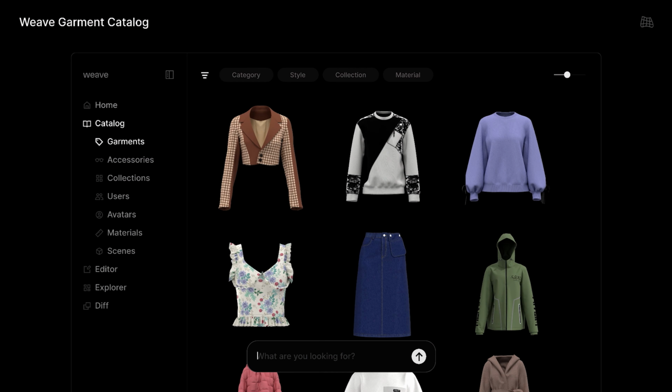What does this mean for the apparel industry? This sort of similar concept converts to the Weave garment catalog. This is a web-based software that we have developed that allows you to search for your garments, designs and patterns more easily instead of looking at dense-based, antiquated software and text-based databases. We're really leveraging the visualization in the apparel industry to help you work more efficiently, save money, and save time.